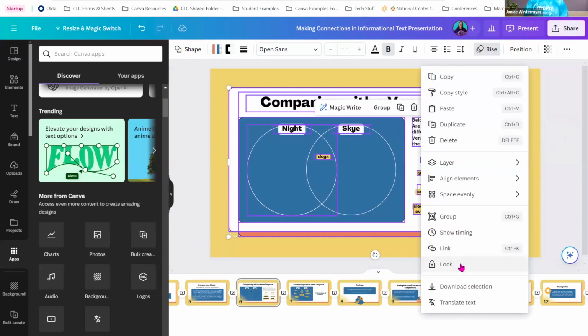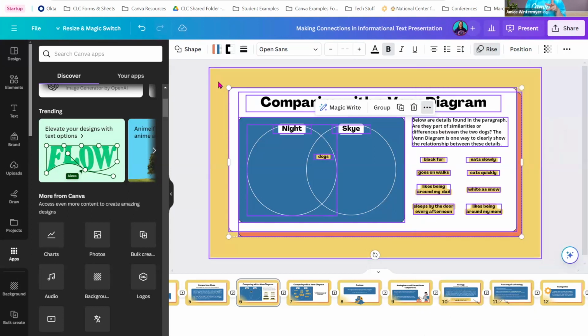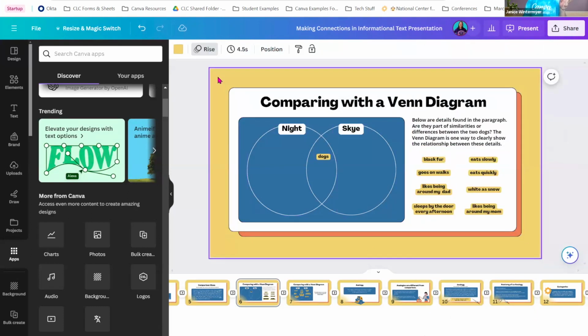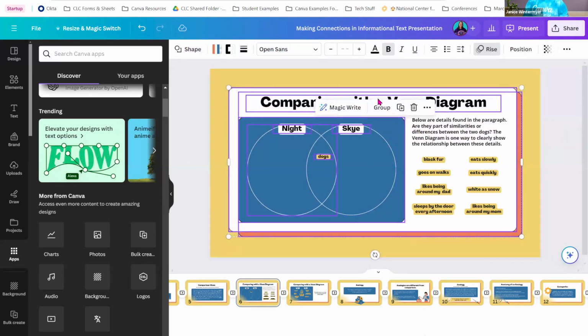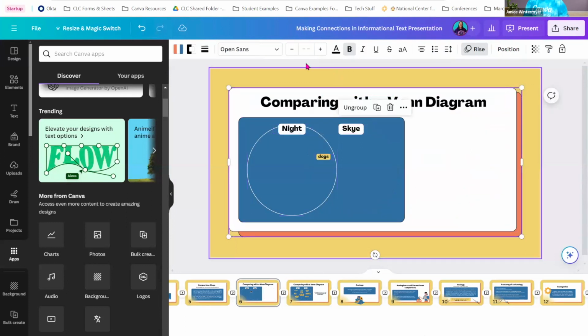However, if you do that, if you want to unlock something, you have to go one by one. So it's kind of a pain in the butt if you do it on accident and then need to go back and unlock. There's a new trick to this, which I think is fantastic. So what you can do is you can highlight, select, drag, pick all the things here. And then before you lock them, if you group them, across the top you get an option, choose the word group and group them all together.